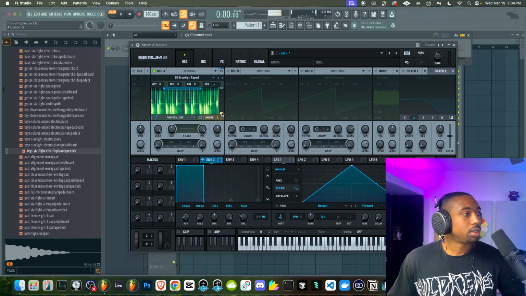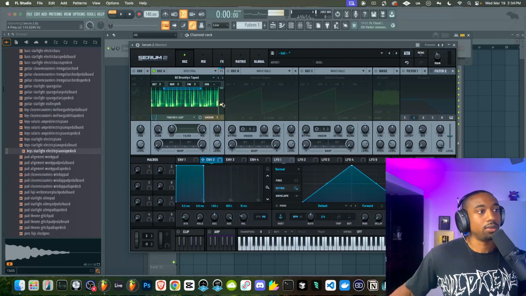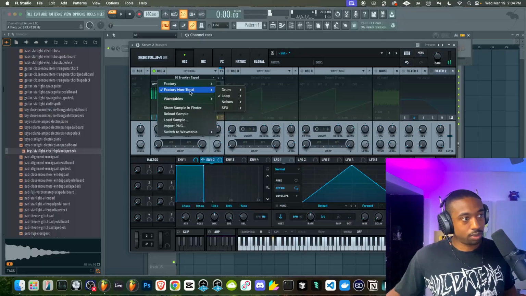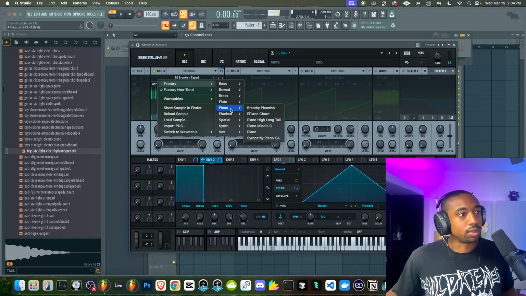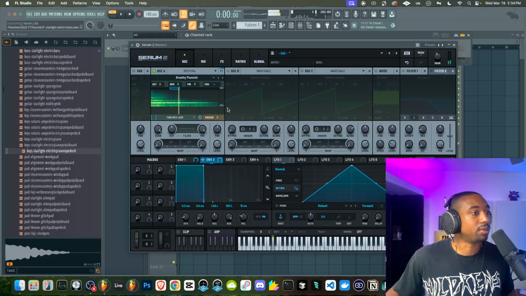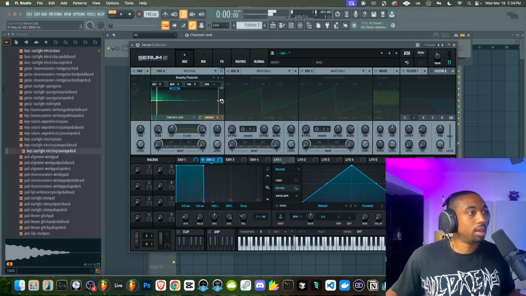Nextly, we have spectral mode, and most people don't know on the right side, you have a filter of harmonics. So this is a harmonic view of audio, and you could get rid of the lows, for example. Let's go to a different sound like a piano. And let's say you don't want the lows or the fundamental frequencies, you could just, in the values in the top left of FL, and now you could chisel that out.